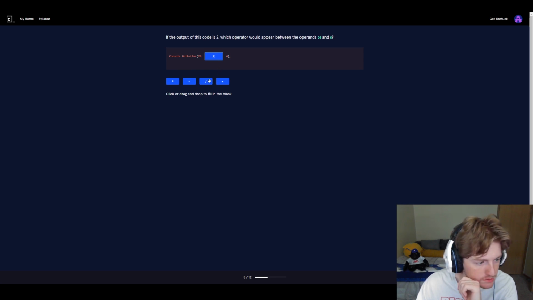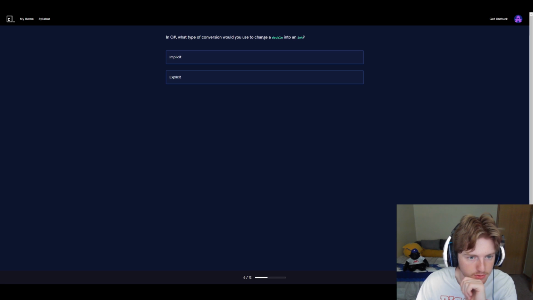Whereas the division symbol is just going to be the exact number, since they're both not floating point or double floats. I'm going to say it's that percent symbol. And yeah, that one's correct.